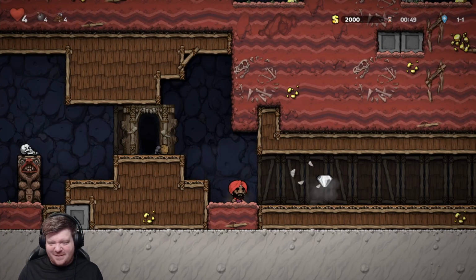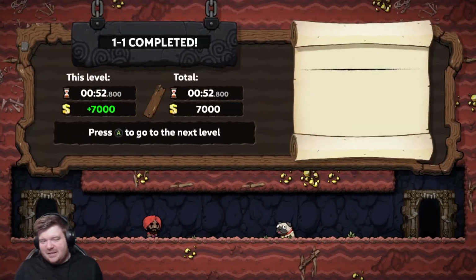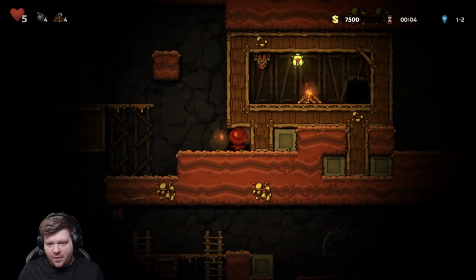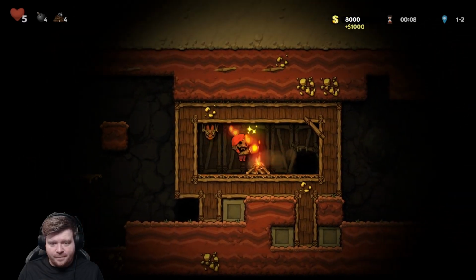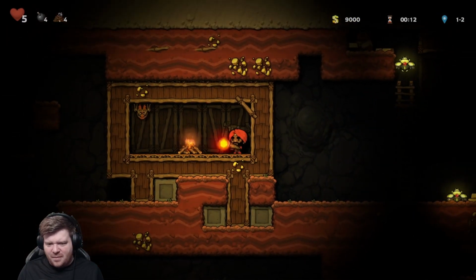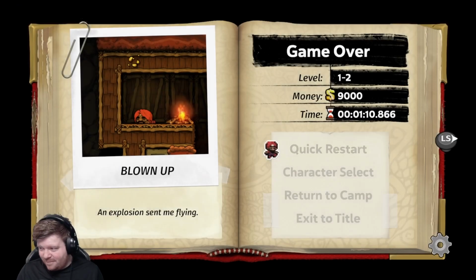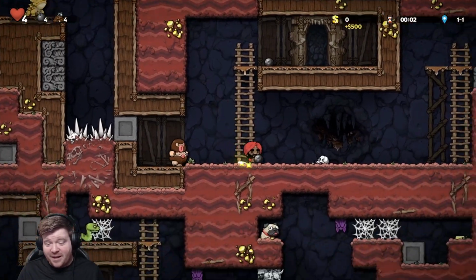And we only have 7,000 for this floor? Eesh. Oh, it's a darkness level, huh? Oh, I can go in there. I was about to use a bomb. You know what? I actually might use a bomb over here. I'm gonna die. That was stupid. That was stupid. Hilarious!